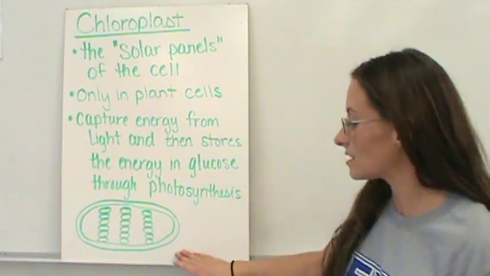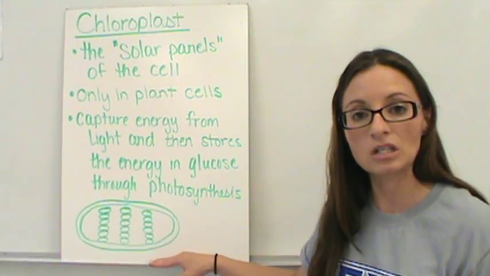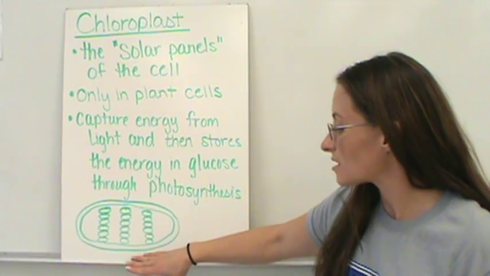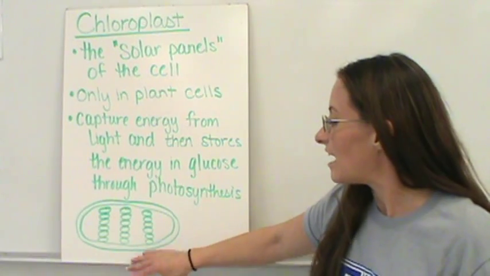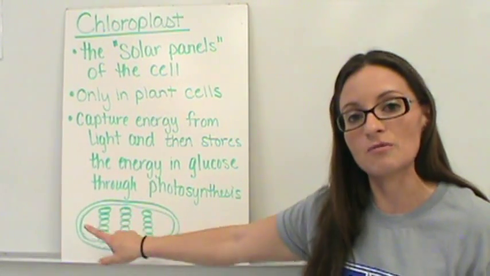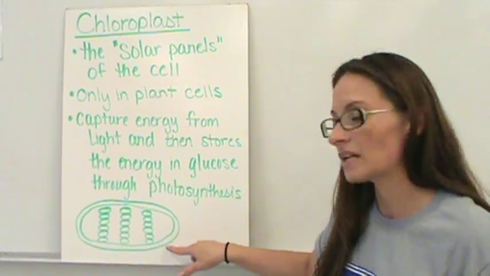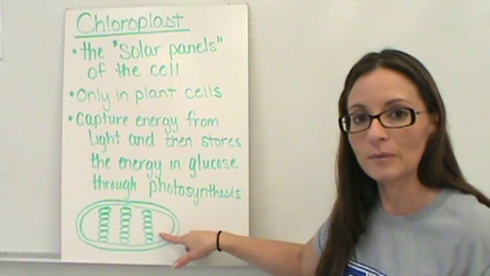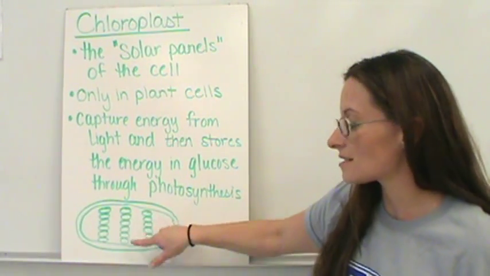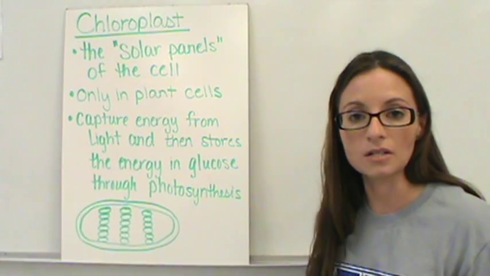A chloroplast right here is what it's, this is going to look like a chloroplast. It's what a chloroplast looks like. You'll notice that it has two membranes around it. So we have an outer membrane, we have an inner membrane, and then we have these little stacks inside here called thylakoids.